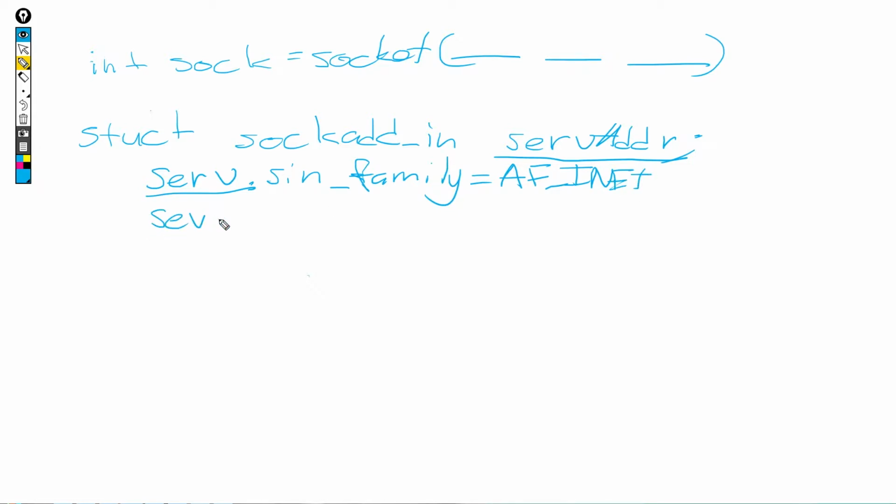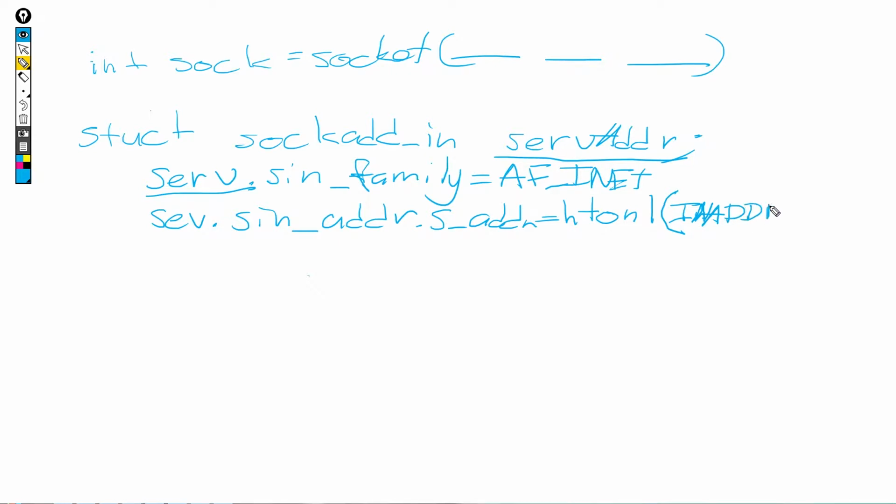Then serv_addr.sin_addr.s_addr equals htonl, host to network long. We're always going to need to transform integers into the network version when we're dealing with them. INADDR_ANY, these are all capital letters, with an underscore there.